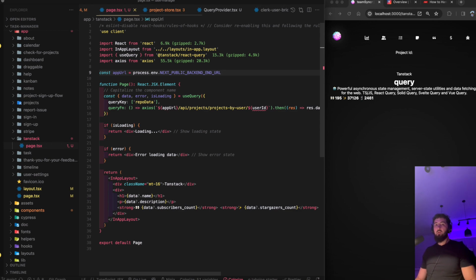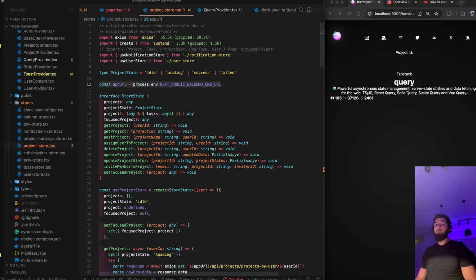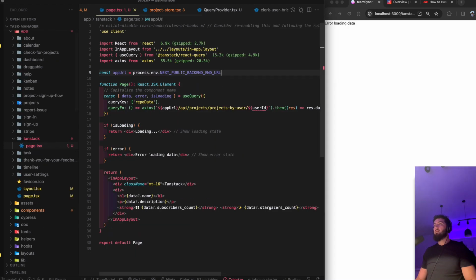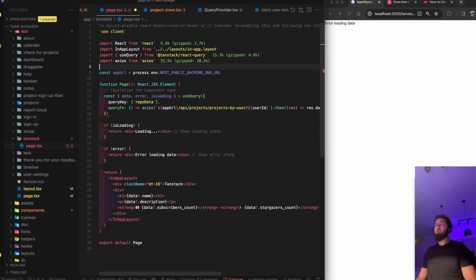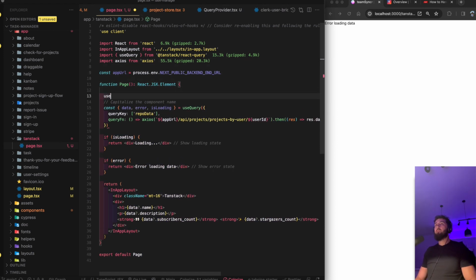So let's do this. Import const userId equals auth context or useContext.